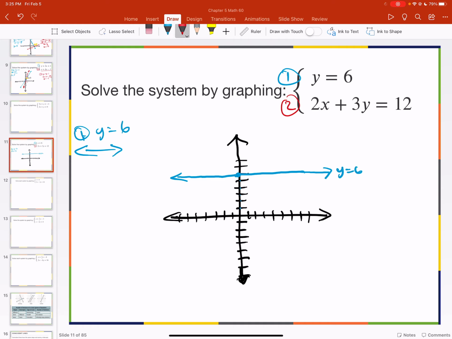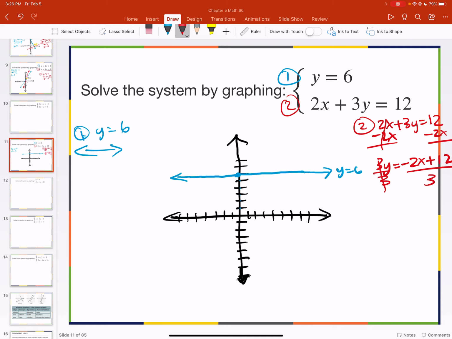The next one, we need to solve for y. And then we'll go ahead and do what we do. So subtracting 2x from both sides, I have 3y is equal to negative 2x plus 12. Divide by 3, I get y is equal to negative 2/3 x plus 4. Okay, fine. So m is negative 2/3, and then the b is 4. I didn't write this down here, but I should anyway, just to be super thorough. Okay, so my starting point is 4. 1, 2, 3, 4. Okay, there.